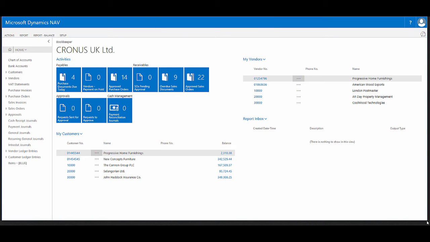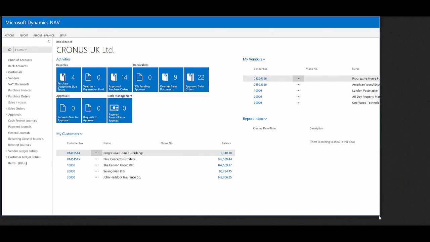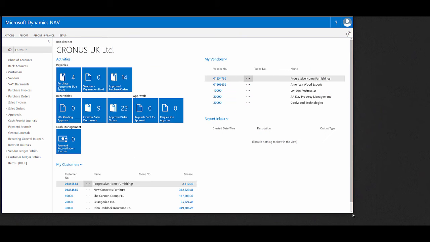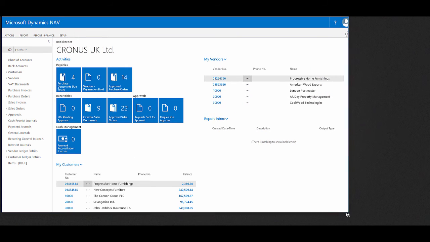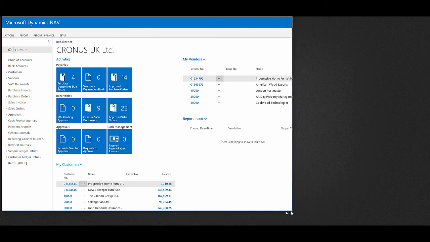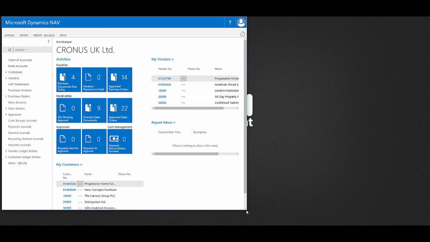So if we now explore the user interface a little, firstly we have something that Microsoft are calling dynamic resizing. So if I just resize this window a little bit, we'll see it catches up and then it adapts the sizing of the elements on the screen, the parts in the role center, so that I don't have things cut off. It'll resize my columns and as much as it can accommodate everything possible within the new screen width.